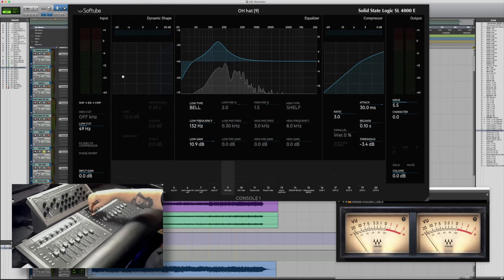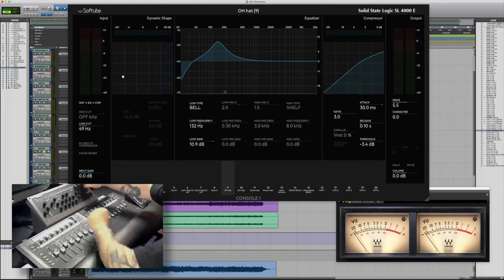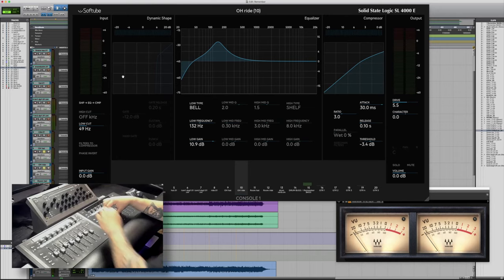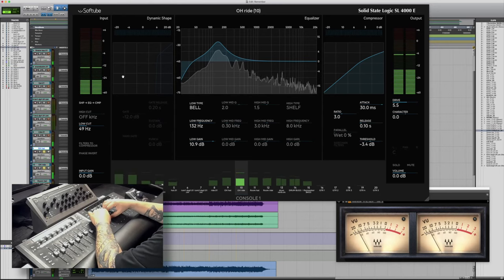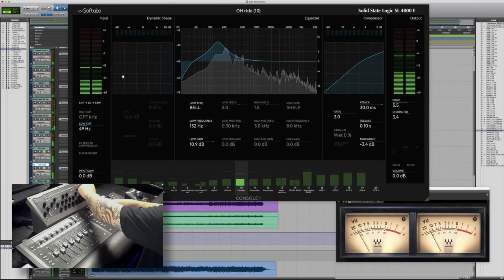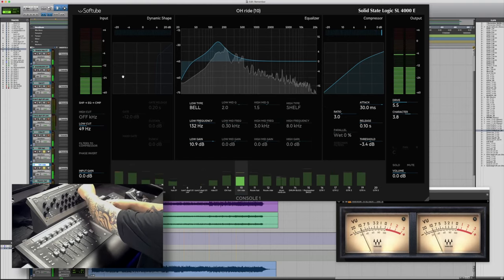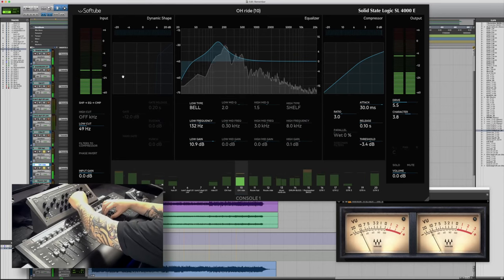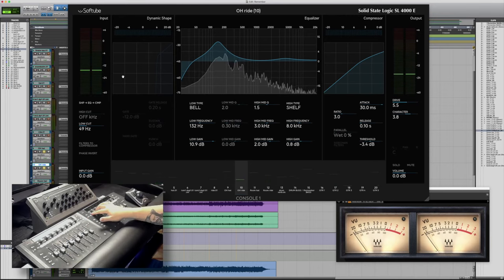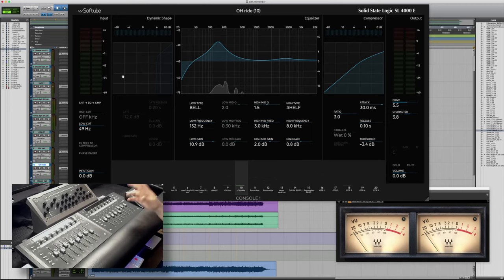Okay, I've got that panned left back now, so let's copy that to 10, and let's solo those together now in stereo, just the overheads. Let's see if that helps with the snare. I'll play it with this EQ on and with this EQ off.